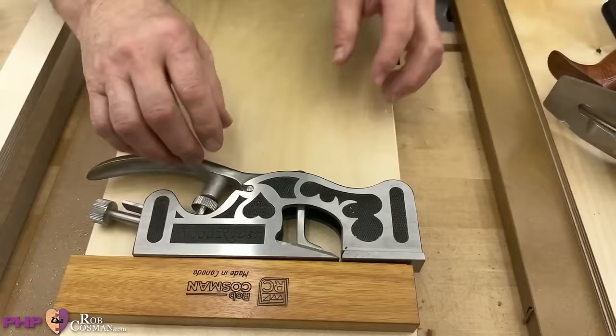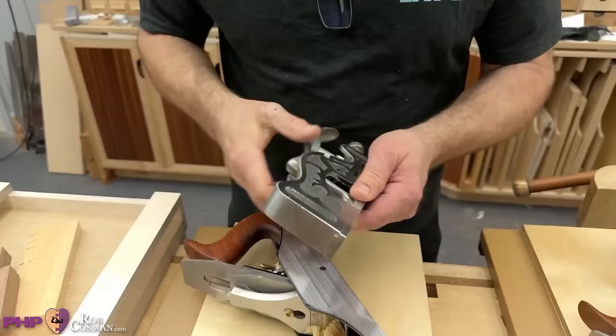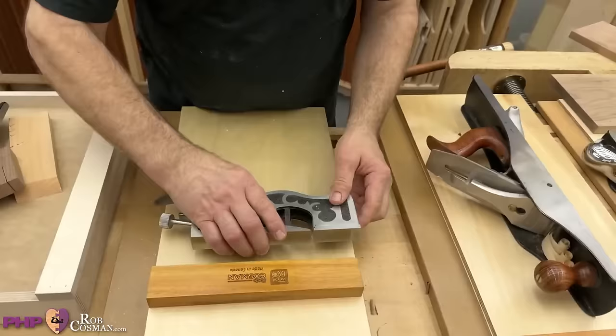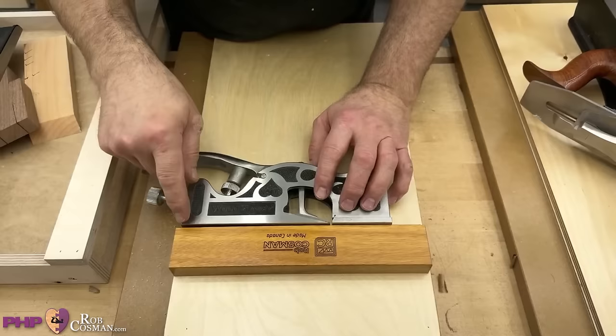And I would take a pass, going from there to there, and then I would back up a little bit, and the next pass would be there to there. You want to make sure that the blade is projecting parallel to, or flush with, that edge. So you press down like this on a flat surface, and that'll shift the blade over. That way you're not going to mark up the front face of your shooting board. So I would start here. I would set the blade for a light pass and make a pass across there, then back up a little bit and make another pass, and keep doing that until I get back to here.